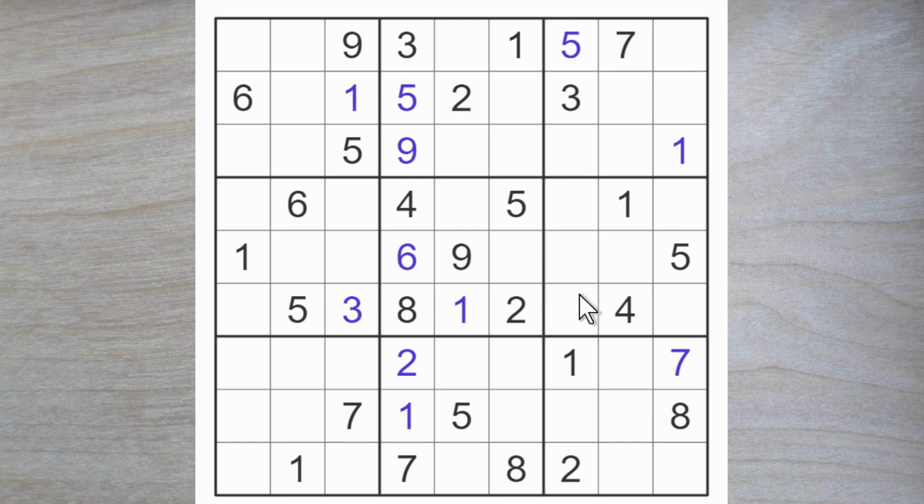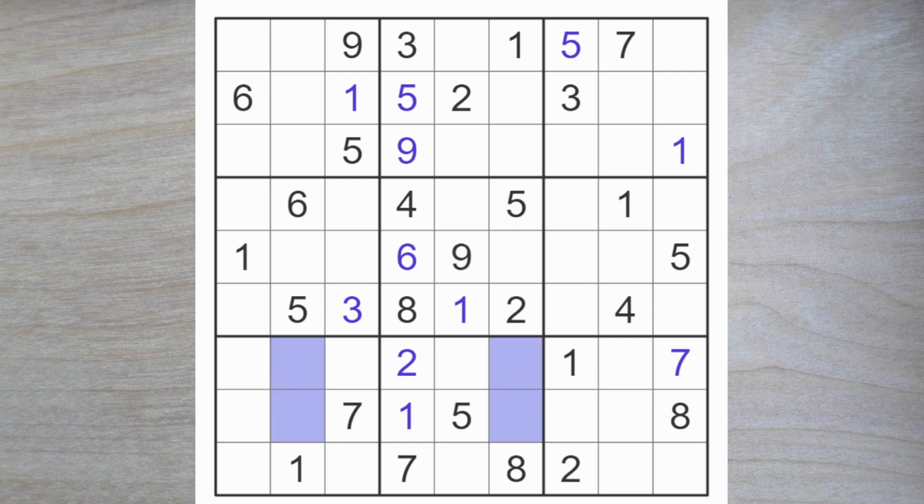I think I mentioned that a 9 must go in one of these 2 squares here, didn't I? And even if I didn't, let's look why a 9 must go in one of these 2 squares, because I think it's important because of this square. Let me explain. We got a 9 blocking down here. We got a ghost 9 blocking down here. So a 9 must go in one of these 2 squares. We got a 9 blocking down here. So a 9 must go in one of these 2 squares.